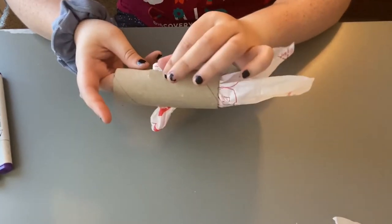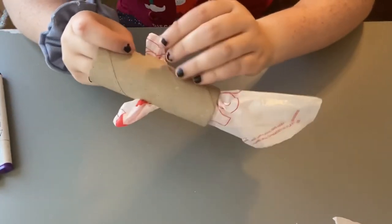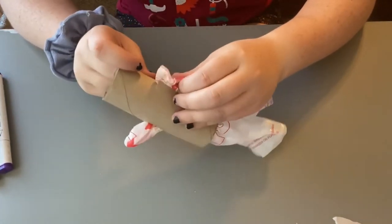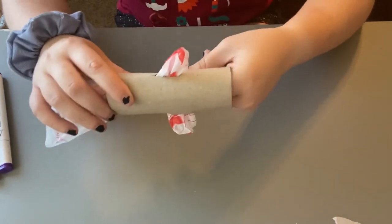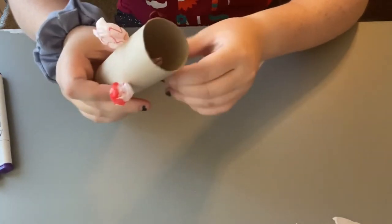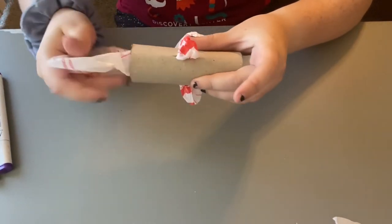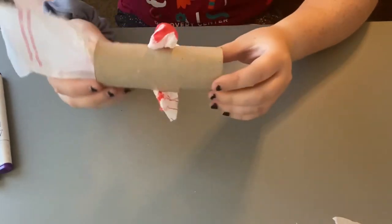And it's okay if you poke a hole and it gets a little bit torn here. I think that's all right. Stick that through. And then we're going to feed the rest of this plastic through this other side fin. And so now we've got two fins on each side, a top fin, and we've got a tail in the back, which we can mess with, see how we like it. So that looks really good.